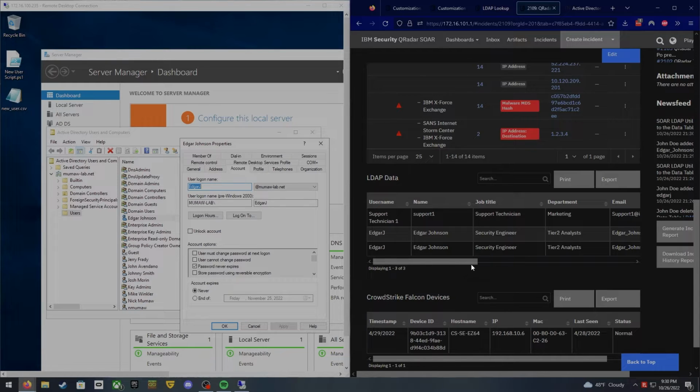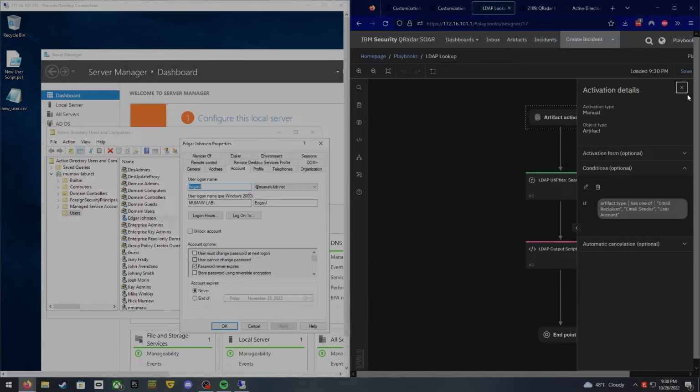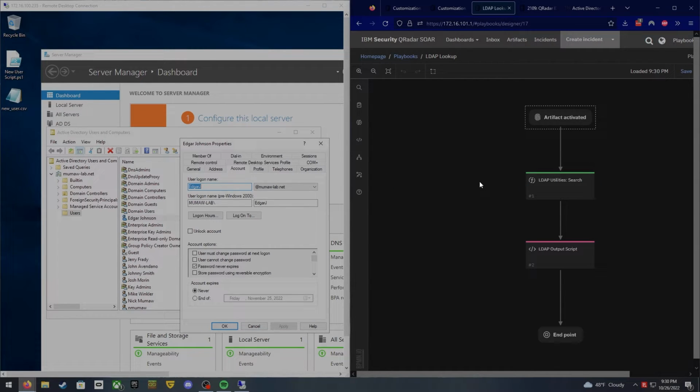So you can see now that we were able to do that LDAP lookup with this LDAP query here. Now this is going to be an LDAP user lookup. I will actually export this playbook and leave it for you guys on the GitHub page, so you can jump over there, take a look at that, download that, and use that if you want to. But this is how you would be able to do a user lookup.